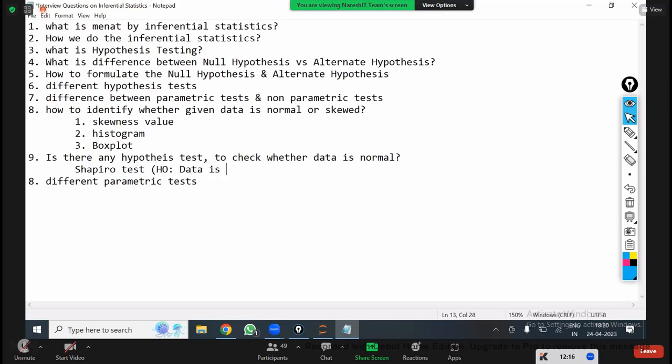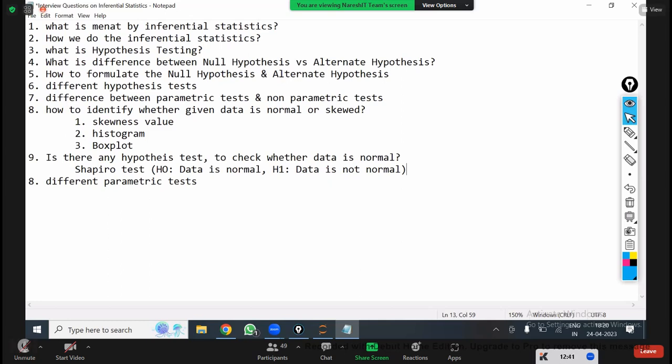For example, let us go with the bolt diameter data set, which we have already completed, the one sample t-test data set. For this data set, we already checked the skewness, and the skewness is between -1 and +1. So we accepted this as a normal distribution, and we continued with the parametric test in the last class. Now let us see the same thing by using the Shapiro test.